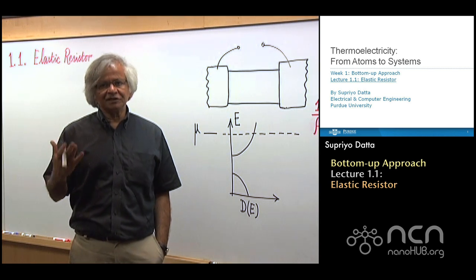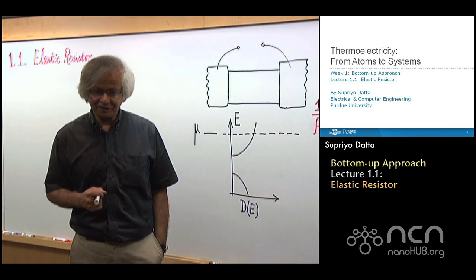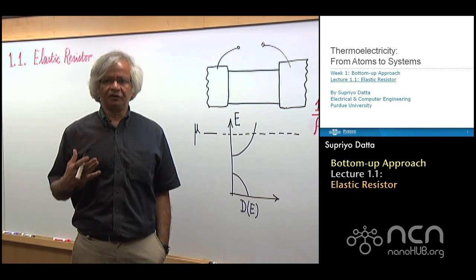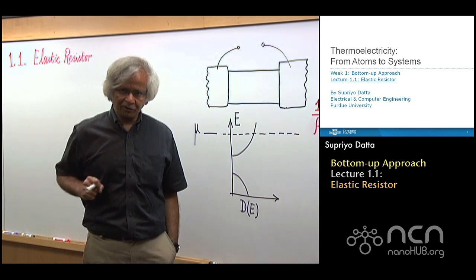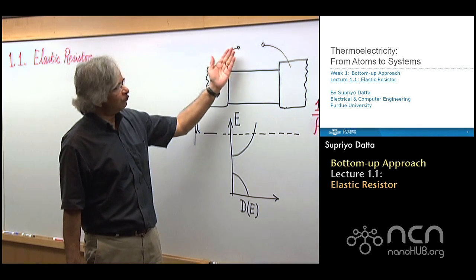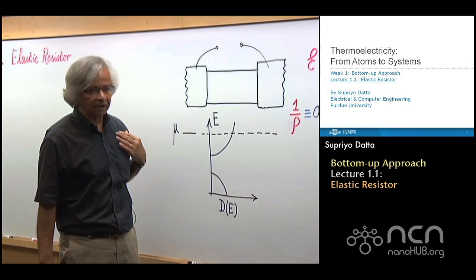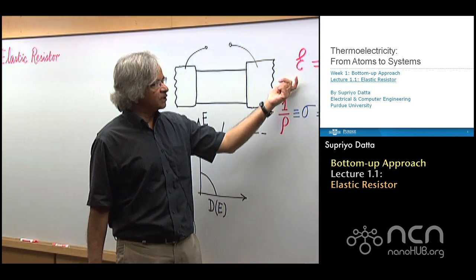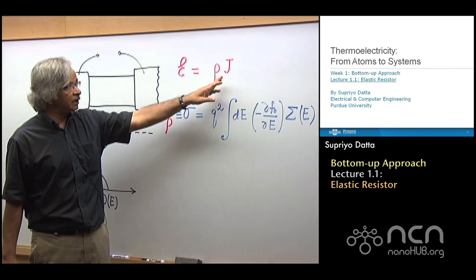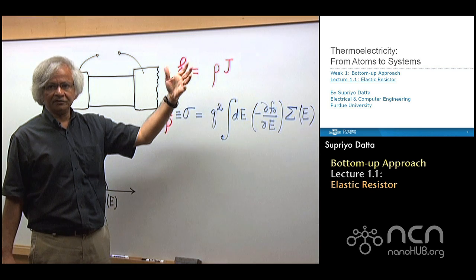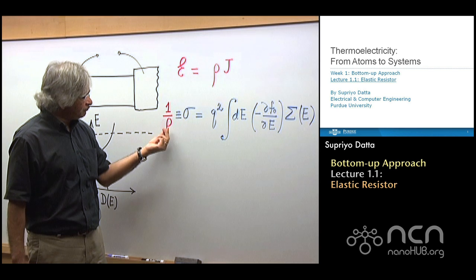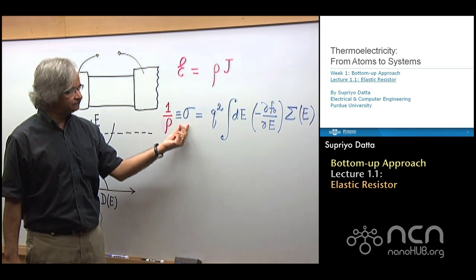Well, thermoelectricity is about current flow due to temperature differences. And in general, when we talk about current flow, usually one starts from a macroscopic set of equations. Say something like this. Supposing I have a conductor with a voltage applied across it, and you want to know what is the current. Usually you'd start from an expression like this. Electric field in the conductor is related to the current density through something called the resistivity, which is again a macroscopic property. And if you look at the inverse of resistivity, that's what you call conductivity.